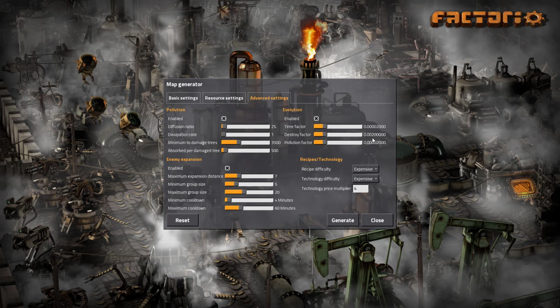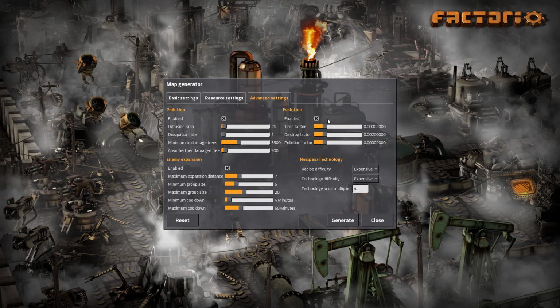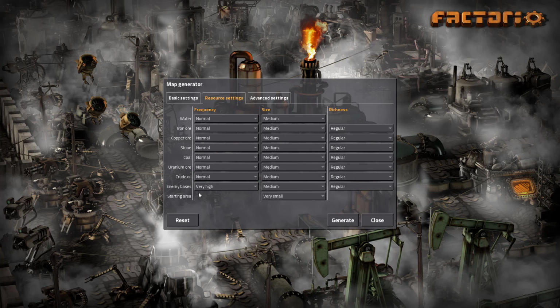So all the settings here you can see. Take a screenshot if you like, or pause it, whatever that is. But here's the settings. All these are the same as a normal Death World. The only difference is we have changed the starting area to very small.